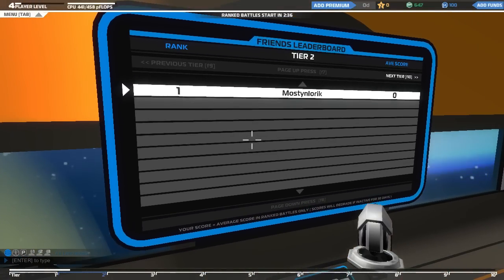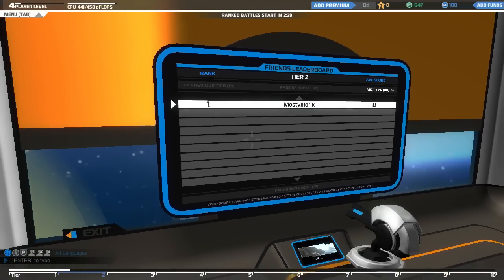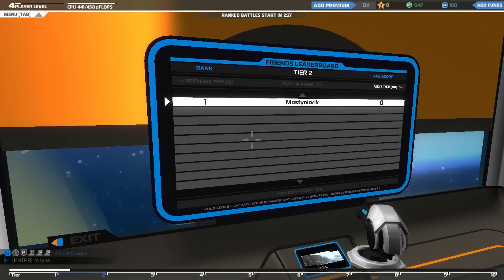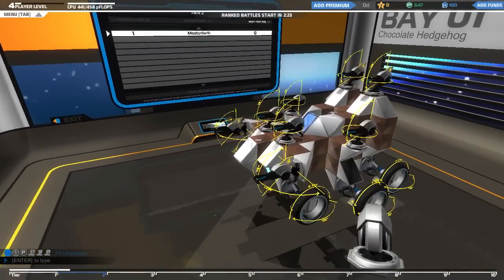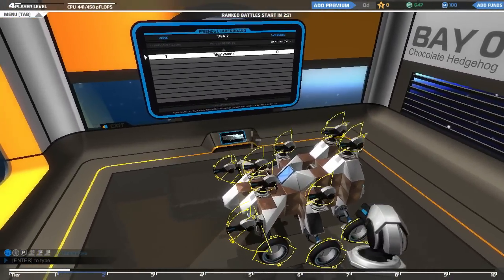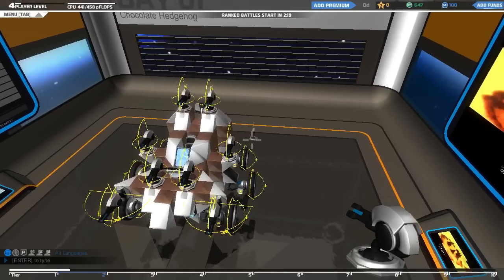I believe that means that we do have the rank board. Yes, is that right? Previously, yes. So we should. Yeah, we'll start to see no one on there because I've got no friends on this account. I hadn't even considered that.